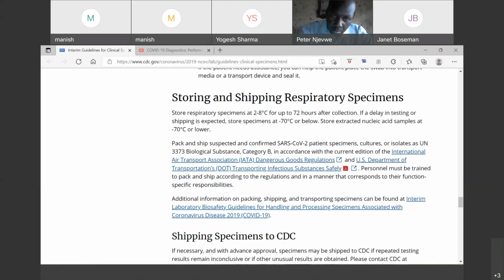If a delay in testing or shipping is expected, store the specimen at minus 70 degrees. If the specimen will be tested within 72 hours, then we keep it at 2 to 8 degrees. If the testing will take a longer period, going beyond 72 hours, then we have to store all these specimens at minus 70 degrees or below. It may be cryopreservation. Store extracted nucleic acid samples at minus 70 or lower.